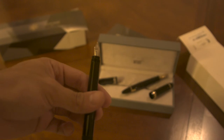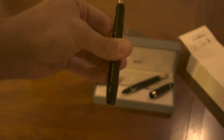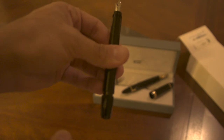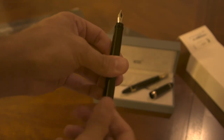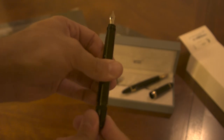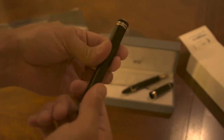But in terms of the actual mechanism and everything, it's a very cool mechanism. You pull it to fill it up. You put it down to just retract and extend the nib. And you fill it up while the nib is extended. So you just go in the ink — pull it to the left to force the piston down, put it in the ink, pull it to the right to suck it in, and then just snap it back in. Put it down to put it away. And there you go.